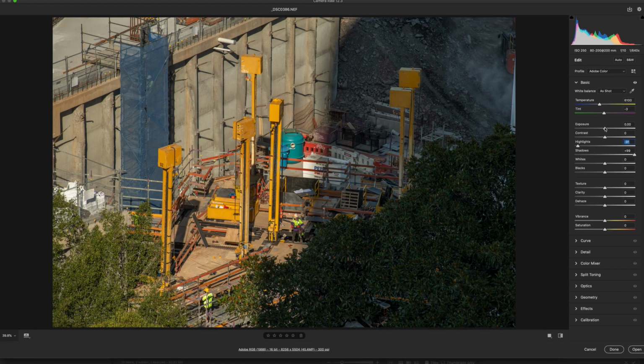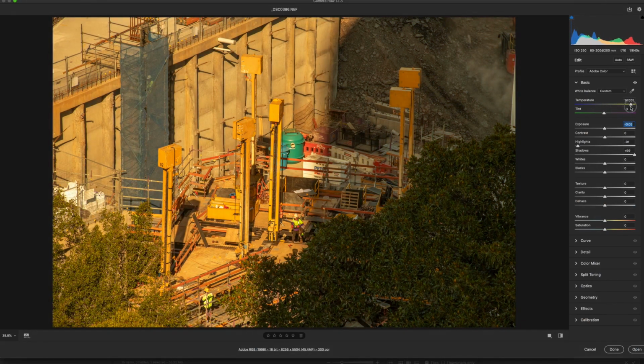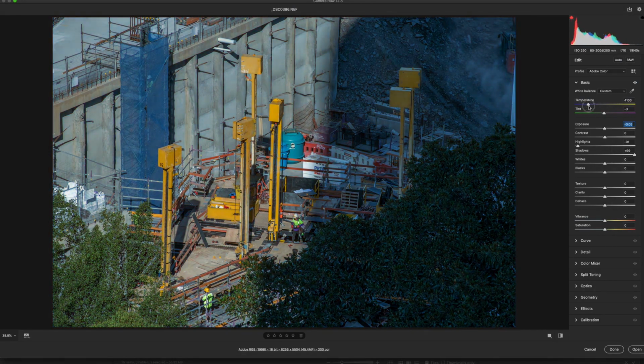Now we can still continue to play with exposure. We can also, and this is one of the really cool features about RAW, alter the overall color temperature. We can go from warm to cool, very, very warm, to very, very cool. And the number up here relates to the color temperature in Kelvin. You can bias it towards green or magenta if you like as well. We'll leave that set to 0.